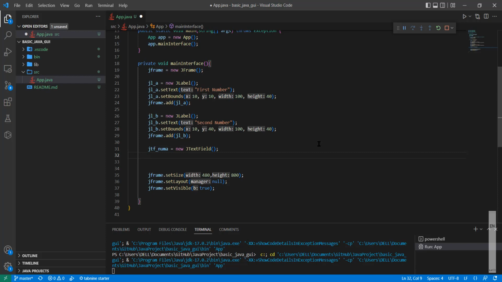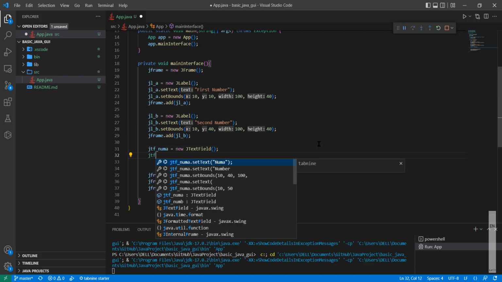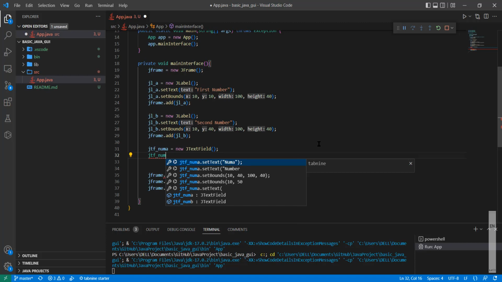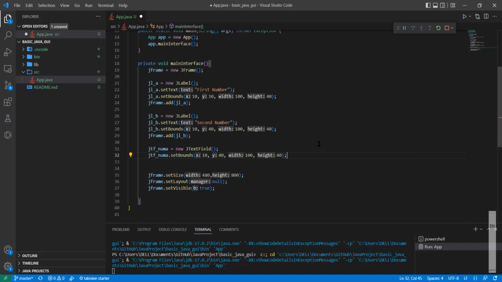For the text field we need to set bounds. The set bounds here, JTF num A dot set bounds. We need to be very careful with the location.